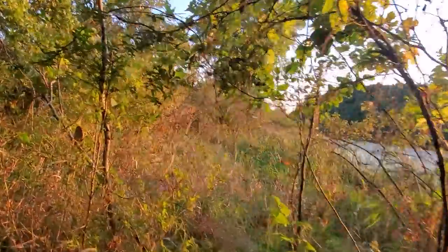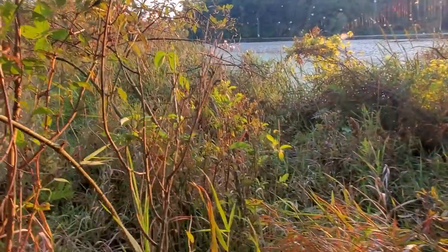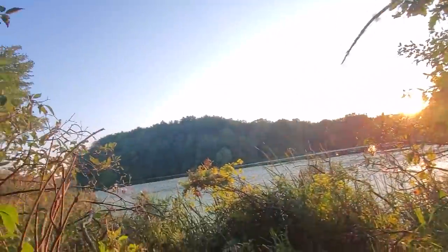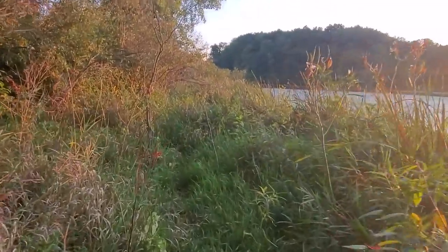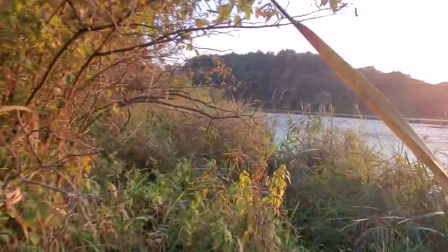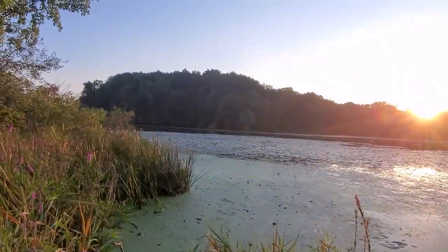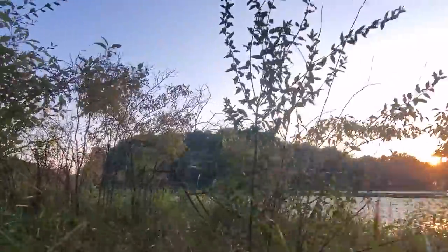Well, that's all she wrote for that part of it. I was really excited, hoping that that was gonna stay that way. Oh, for God's sakes. Just about walked through that. Sorry, spider. This isn't terrible. But it's not like what I was just on. That was like a backpacking trail. You can see. We're almost there. Oh my God.